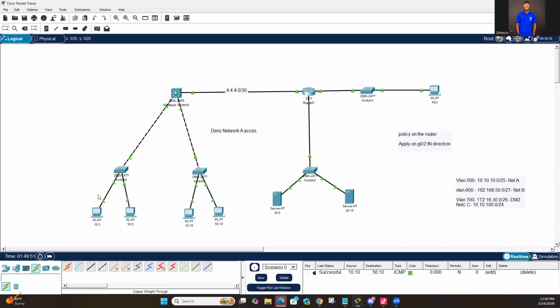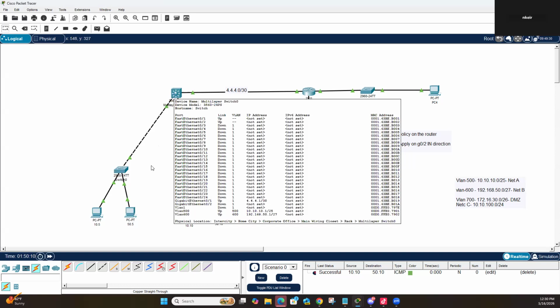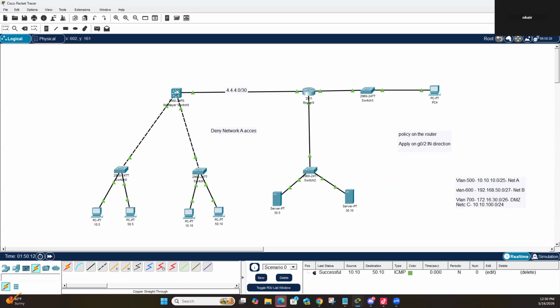Okay, let's assume layer 3 interfaces now, and let's assume these computers here are one network, and these guys are another network. I want to block this computer from talking to this computer, right? So traffic coming from here will hit this switch and enter the router. If he wants to talk to this guy, he needs to leave the router from here into this network.